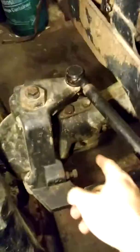But there are self-leveling, or leveling oil drain plugs that are located right here. This is the one for the middle. Underneath right there, that's the one for the pumpkin here for the 4-wheel drive, and it's the same way on the other side.